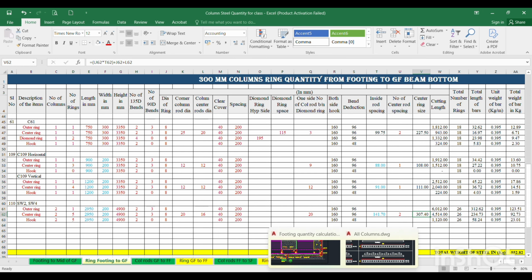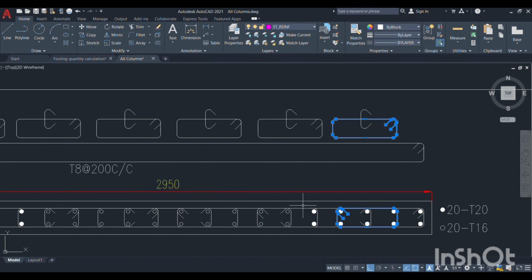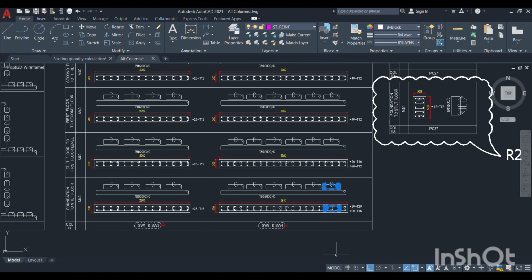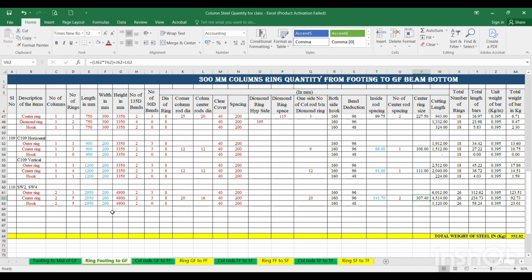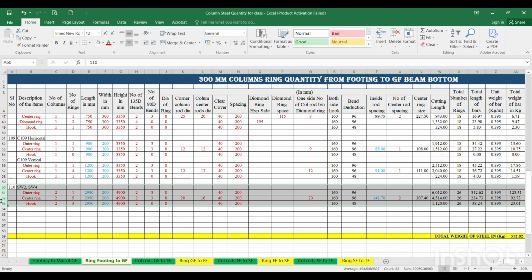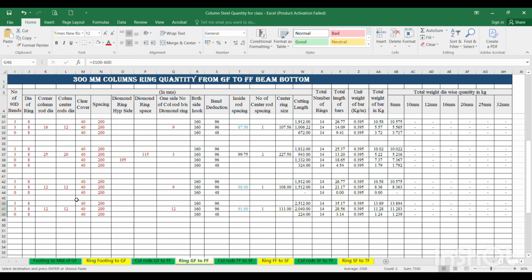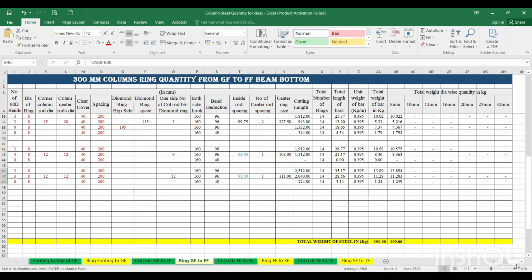So this is the column rod ring calculation from footing to ground floor. The same thing for the ring from ground floor to first floor: you have to copy it and paste it over here.